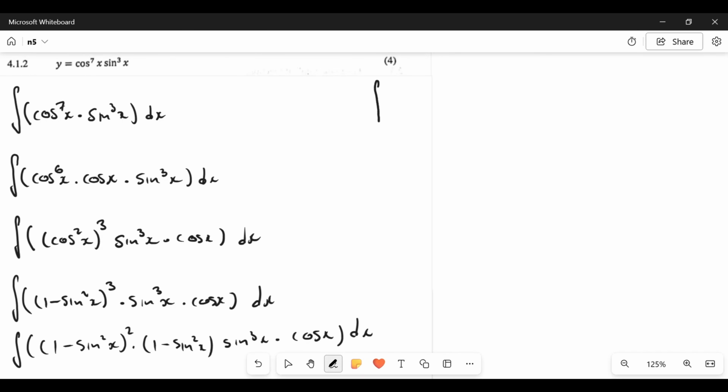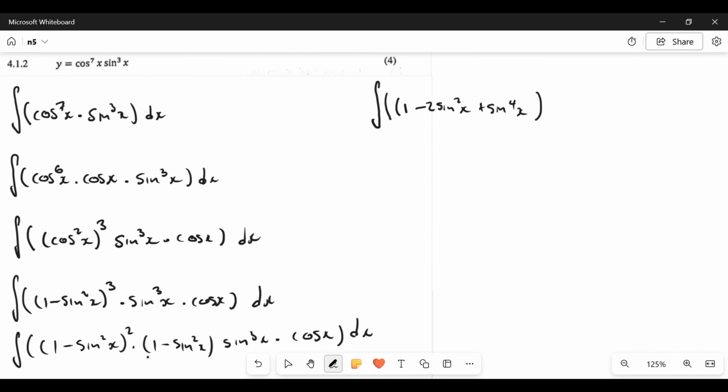So if you continue here, obviously we're going to write sigma there. First of all, we have to factorize this one here inside them. So how are we going to factorize this? It's very simple. There is a shorter method that we can use to factorize. First of all, the method goes like this. You can say 1 multiplied by 1. It's going to give us 1 there. And then you say 1 multiplied by negative sine squared x multiplied by 2. This here is going to give us negative 2 sine squared x. And then we do the last one. We have negative sine squared x multiplied by negative sine squared x. This one's going to give us positive sine to the power of 4x, close bracket.